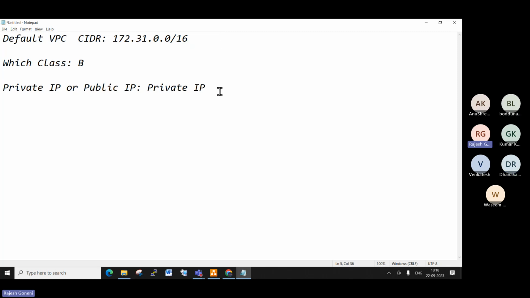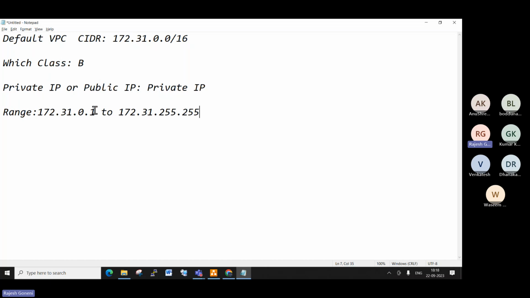Okay. So now can you tell me what is the range for this IP address? The starting range is 172.31.0.1 to 172.31.255.255.